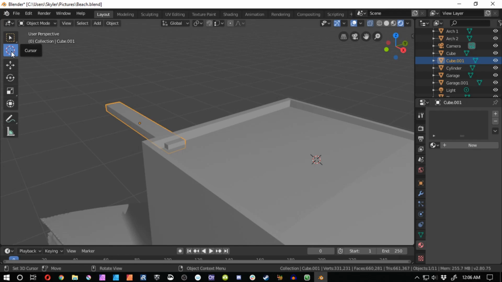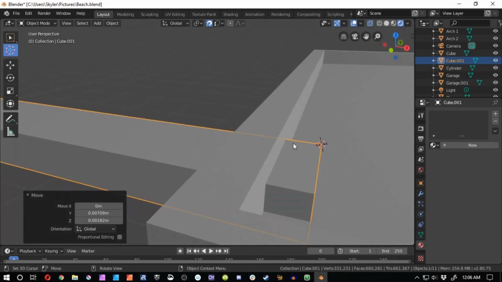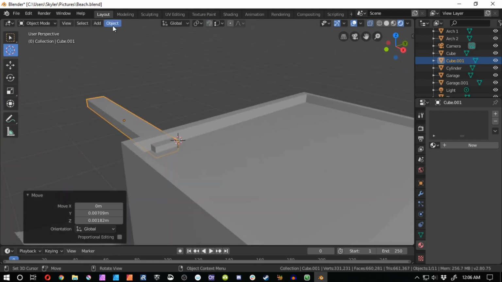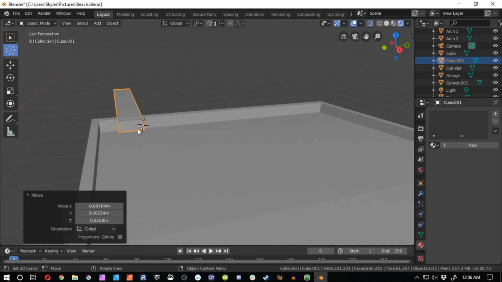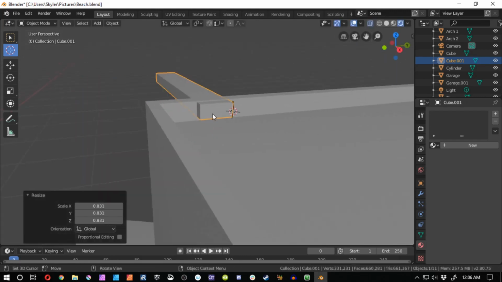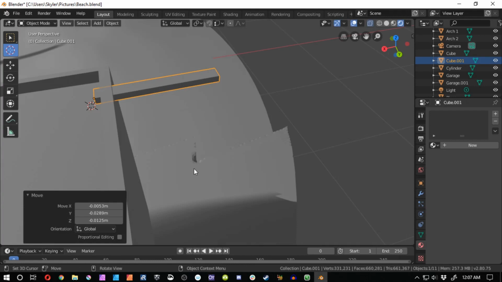So I'm going to use the cursor and activate snapping really quick here so that it snaps to that vertex in the corner, and then deactivate snapping. Set origin to 3D cursor, and this way when I get it into position, it's going to stay in position. Okay, so that's cool. I just need a way for the rain to drain out of this rooftop.